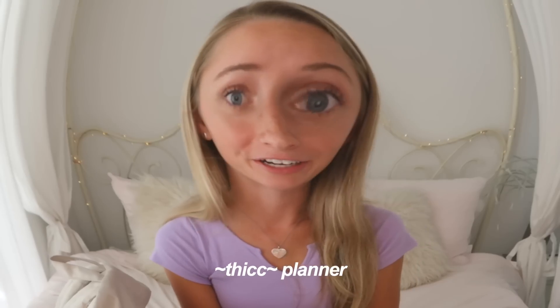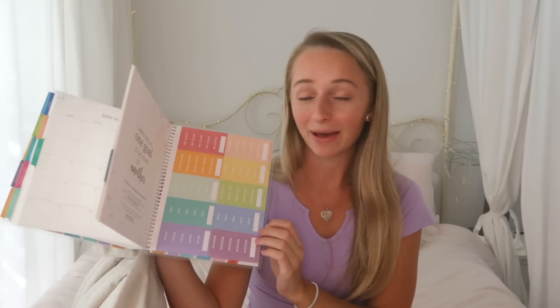Next are folders — I just bring the ones for the classes I'm going to that day, two cute light ones from Target. I also bring my planner. If a professor changes a due date you want to update it right away, and it's really easy to see your whole schedule and all your due dates at once. I have an Erin Condren planner — I'm a nerd like that. It's a bit on the thicker side but has a lot of uses, including stickers for the calendars. It just makes you feel organized and colorful.